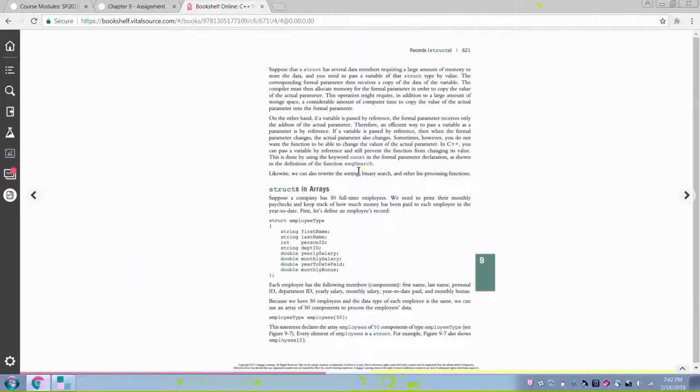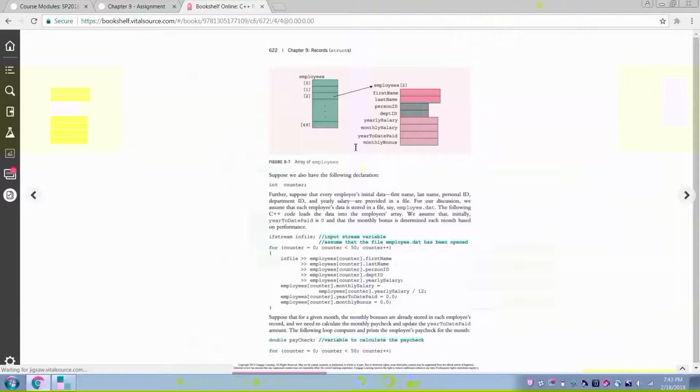Can we have structs in an array? Well, think about it. A struct is just a way of combining various data types into another new data type. It's a definition, right? So can we have an array of these structs? Absolutely. We can say, hey, I have employee type as my struct name, and I'm going to create an array of that struct. Rather than creating one employee, I'm going to create 50 employees, and for each of the 50 I'm going to capture all these different elements one at a time, and it is definitely possible.